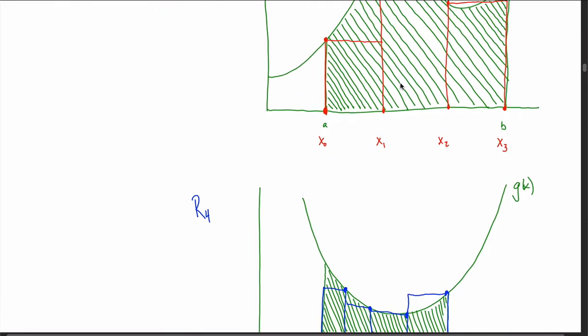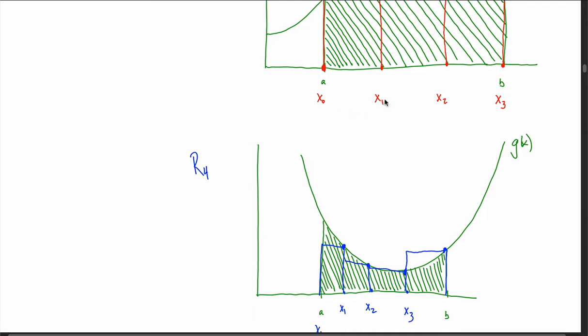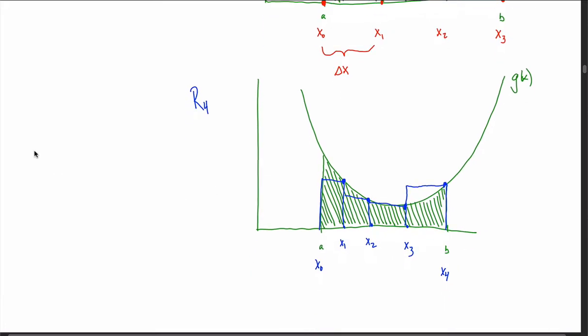The one other thing that I want to add is the distance between any two x values is supposed to be the same. Right? The distance from x0 to x1 is the exact same as the distance from x1 to x2, x2 to x3, and so on. It'll be useful to have a symbol for that. The symbol we're going to use is delta x, a triangle and then an x. So the distance between any two x values, between x2 and x3, or x3 and x4, any of those, is delta x.